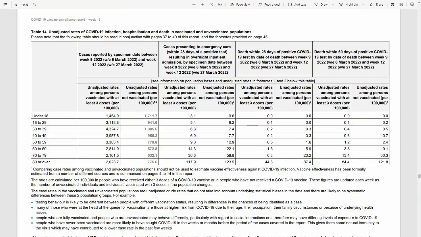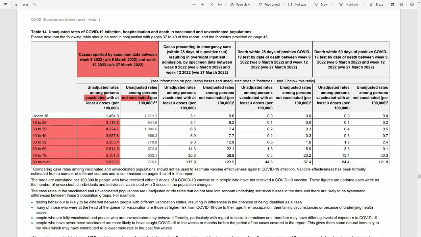So it might be worth having a look at that latest, most recent chart in the previous week's report to see if any explanation could possibly be found. So, cases. On the left we have that lot, on the right that lot. Under 18 it's pretty much equal. Slightly more in the nay category compared to the yay one, but all the other age groups, that lot there, they range between 3 and 5 times more in the yay than that lot in the nay.